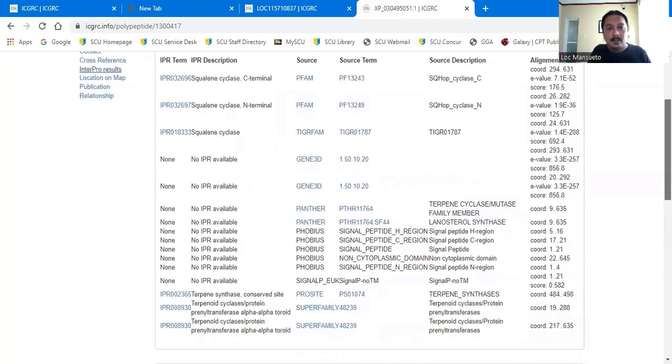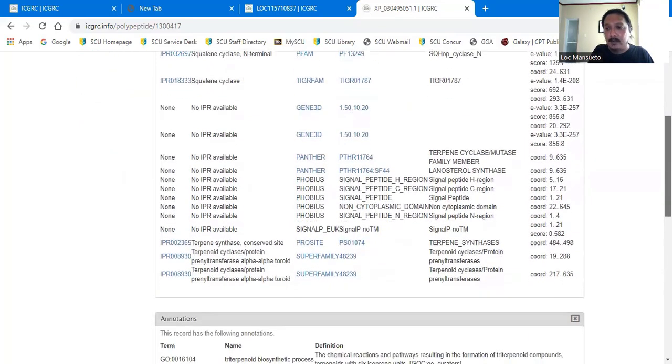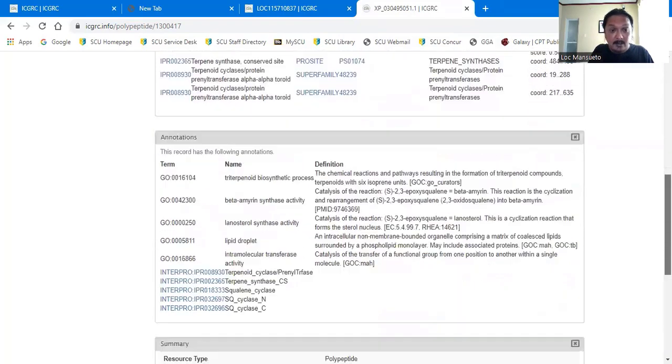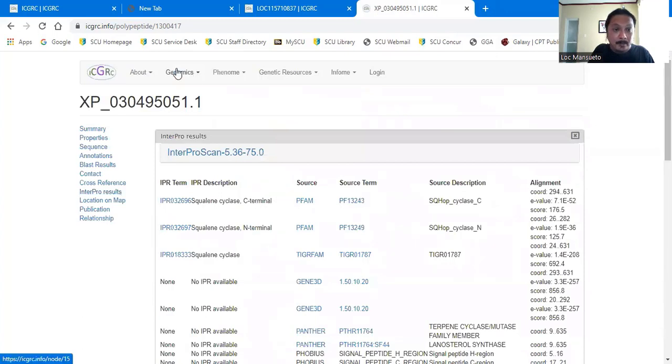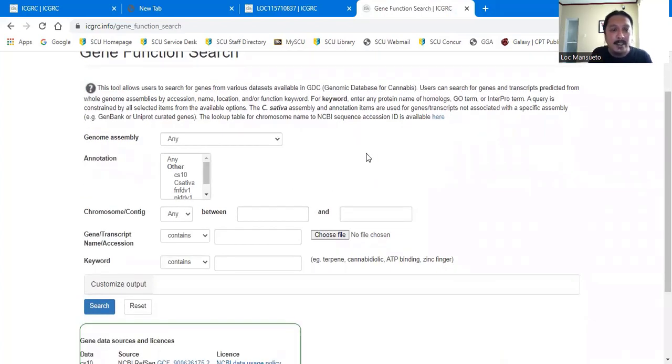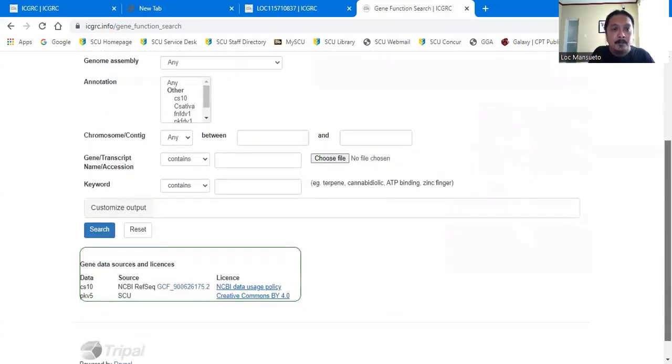I ran InterPro and GO analysis on the CS10 and also on the PK and Finola. And as a note, since only CS10 is annotated in NCBI, I ran a Funannotate-like annotation pipeline on the Purple Kush and Finola genomes. I used it because it's straightforward.